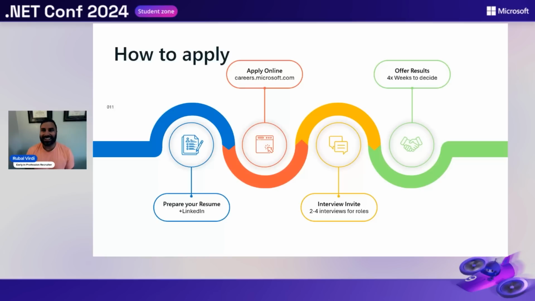So let's get into the meaty aspect of applying to Microsoft and what you can expect. As you look to apply to Microsoft, be sure to prepare your resume, and really craft it towards the role that you're applying for. Look at the job description of the role, look at the qualifications for that role, what we are looking for overall, and really tailor your resume that way.